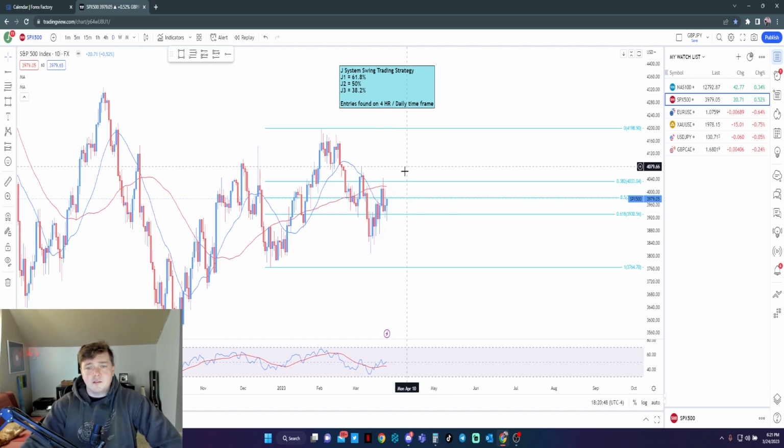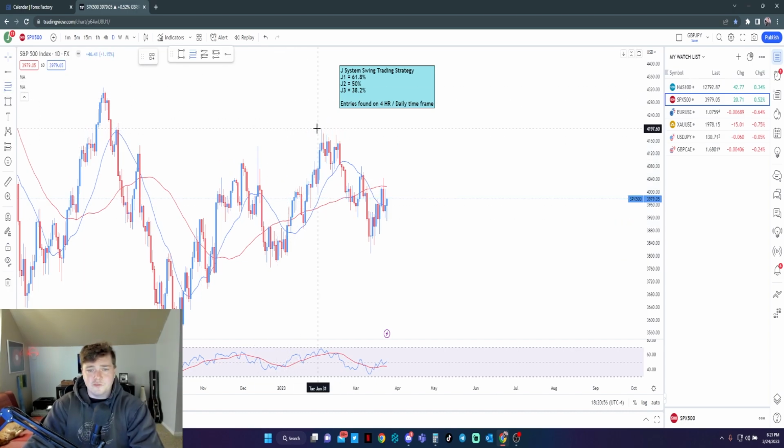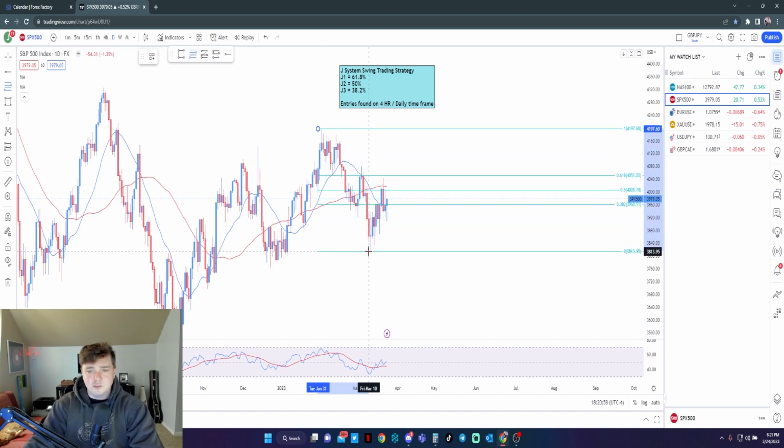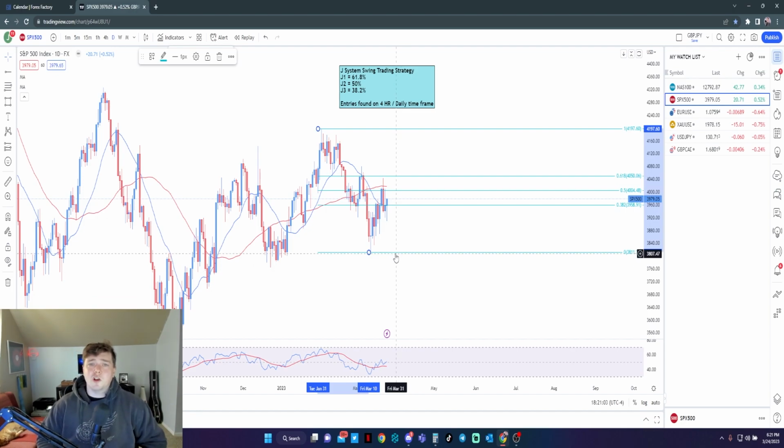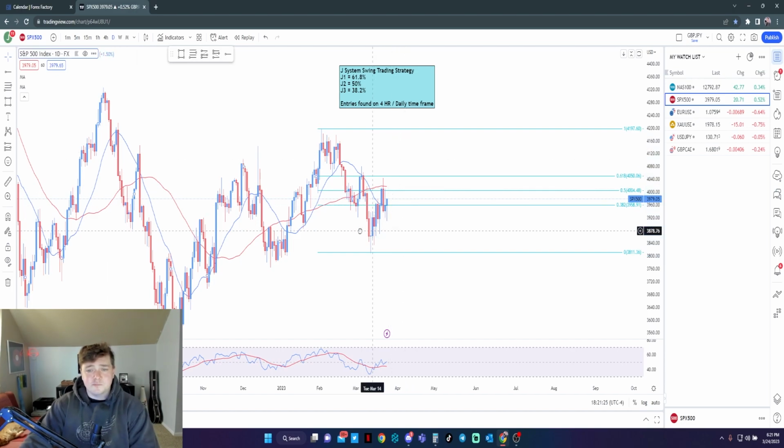But on Monday, I got another cross. So then what I did was I drew my fib from the swing high to the swing low. So when I'm looking for sells, I'm drawing my Fibonacci from a swing high to a swing low. When I'm looking for longs, I'm drawing my Fibonacci from a swing low to a swing high, because what I'm looking for is a retracement in price to secure an entry, and that's where we get these J1, the J2, and the J3 entries. So they're all based off Fibonacci, all of these entries.